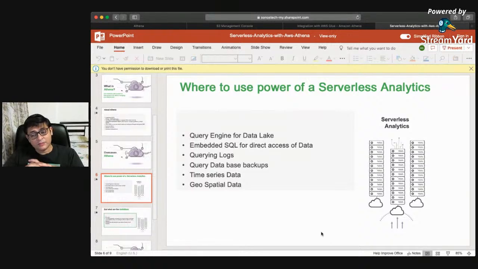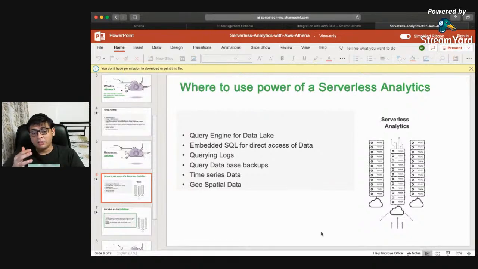Okay, query database backups, that's one of the really good use cases with Athena. So as I mentioned, you always take backups of your databases. Okay, whenever you're running something on production, you always have retention copies available in the form of S3. If you're using RDS, it has a native backup support which goes directly into an S3 bucket. Now, when you're storing that information into S3, what you can do is you could use Athena with an SQL interface to directly query those database backups which are stored in the S3 bucket.